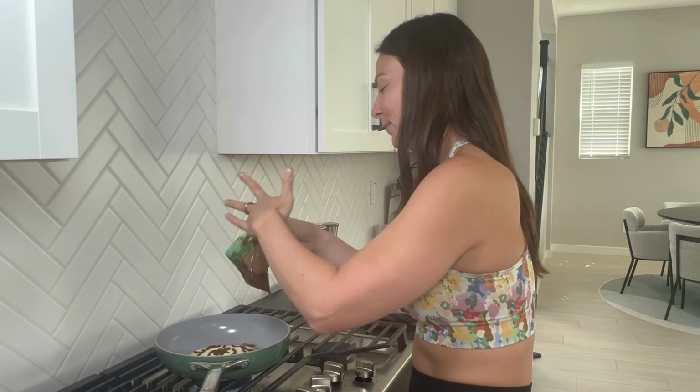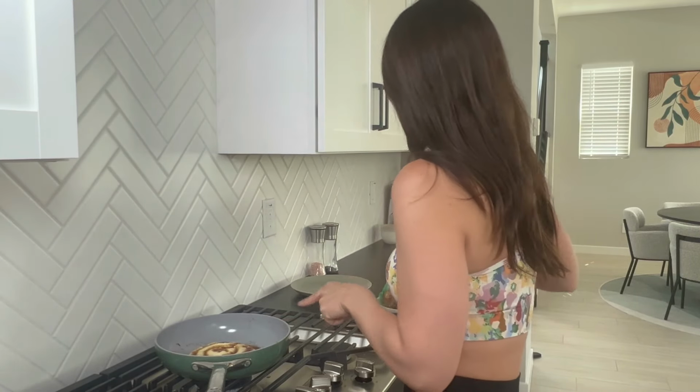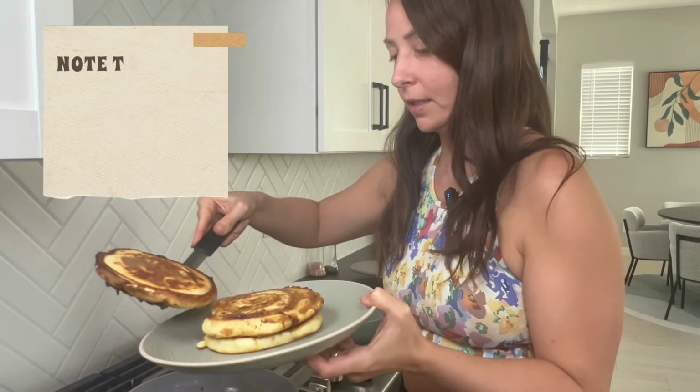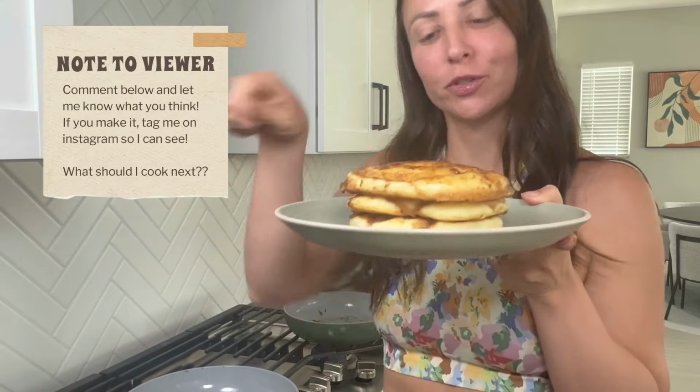Let me just put that part back in the bag and we're good. Okay, so this looks more like a cinnamon roll. All right, last one. Ooh, look at that. Time to put some drizzle on and eat.